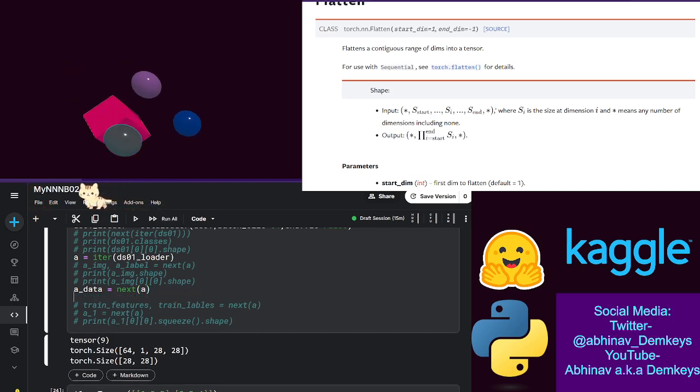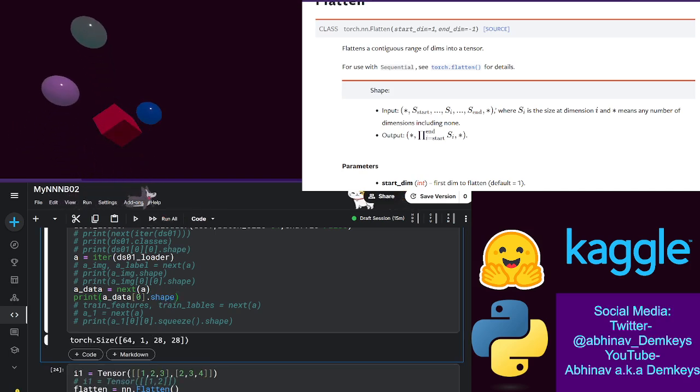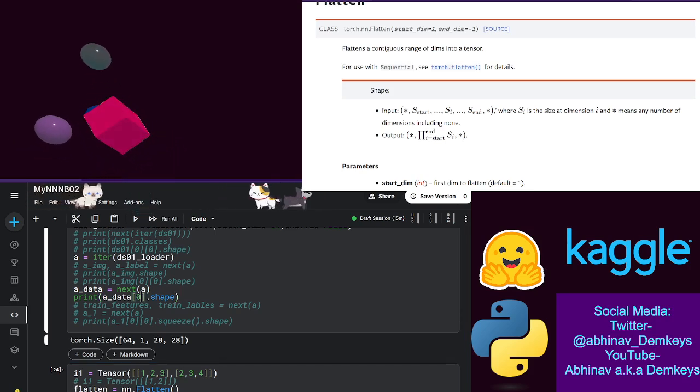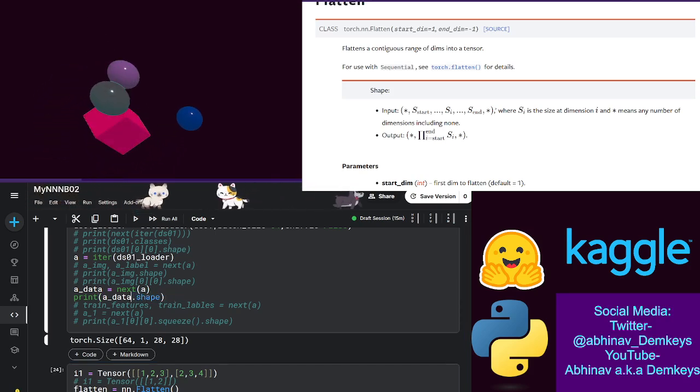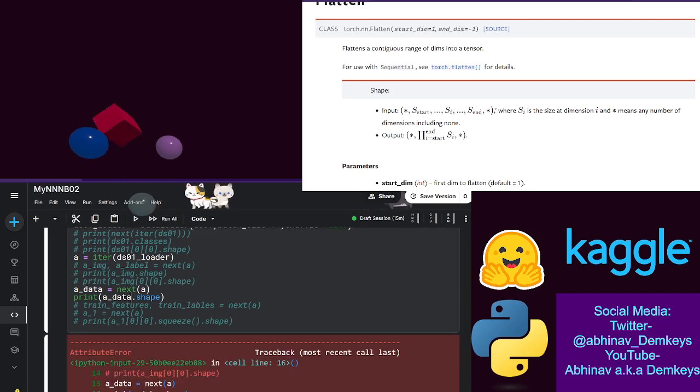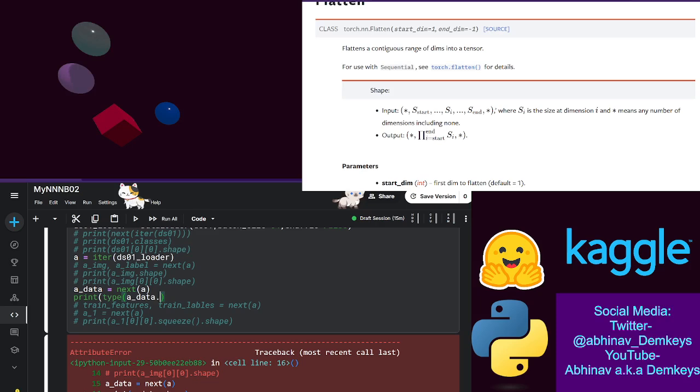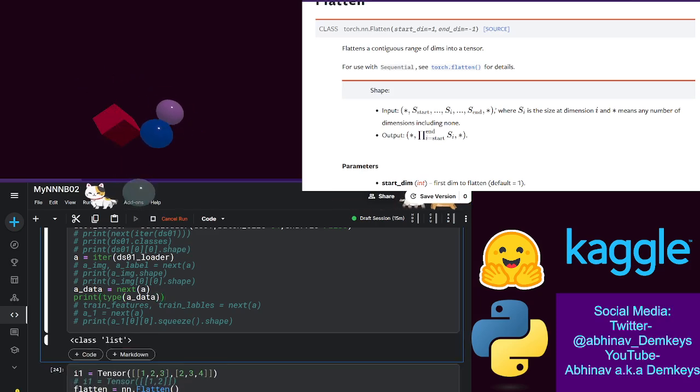So now we have a tuple, right? And let's do a data 0 dot shape. If I remember right, this is a list. So if I did this, we would probably get an error because this is a list. Yeah, okay.